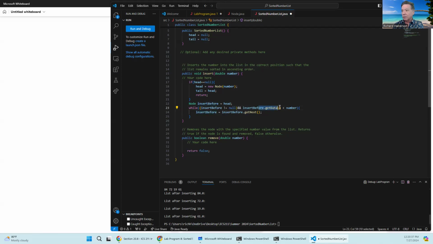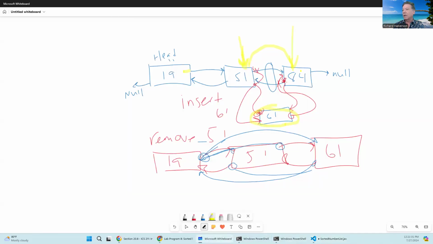So this passes this thing. And insert before is not null. It's pointing to node 51. So when insert before is pointing to node 51, it's gonna increment insert before to the next one. And before 61 is inserted, that's going to be 84.